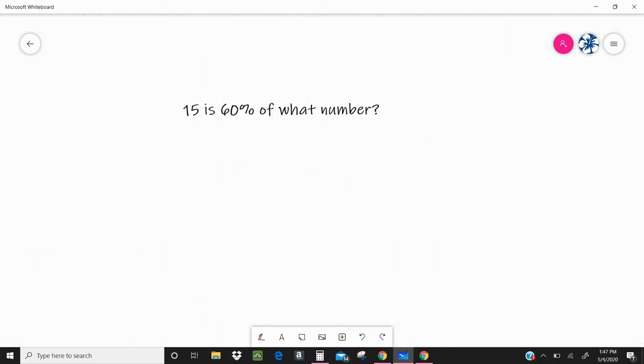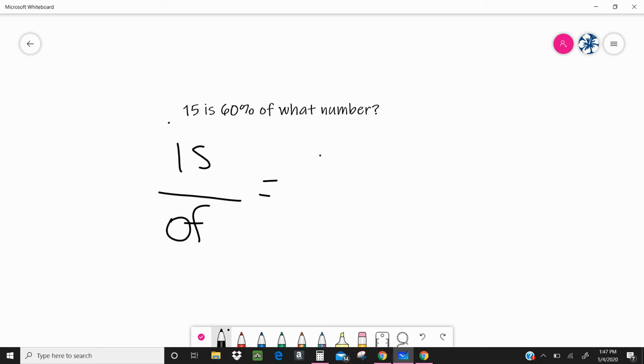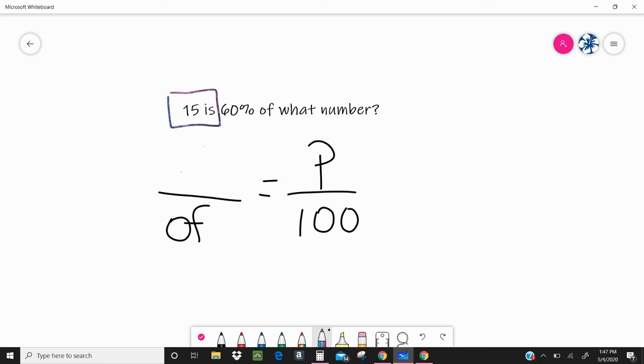15 is 60% of what number? All right, so let's go ahead and put is, of, percent, 100. Okay, let's start decoding this. All right, 15 is. So I know what my is going to be. It's 15. 15 is 60% of what number? Again, just because the of is kind of attached to that 60%, percents are percents no matter what. So that 60% stands alone. So 60%. All right, so our of what number is what we need to find. Whoops. Let's go ahead and use the eraser tool.